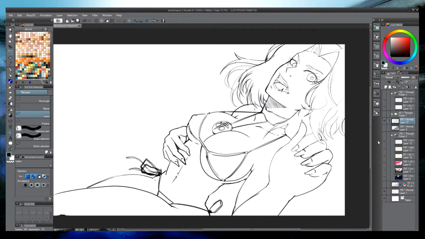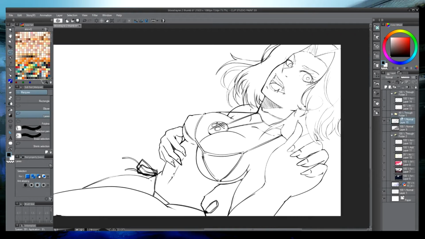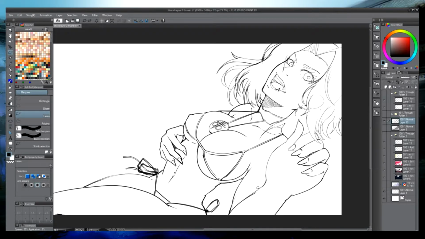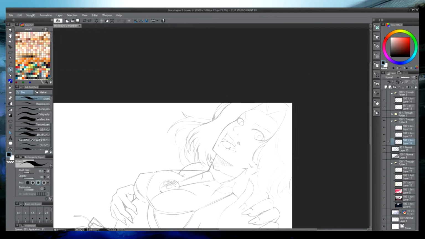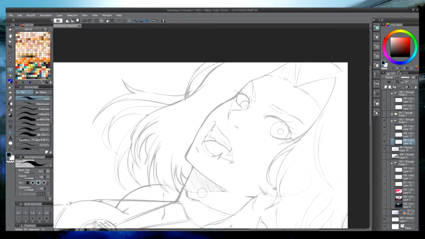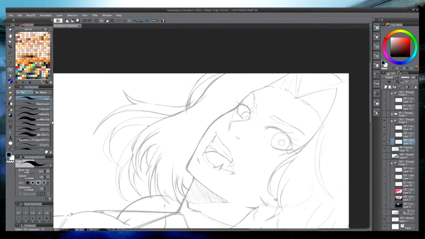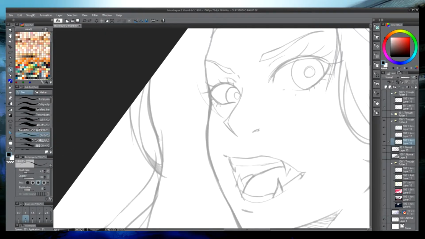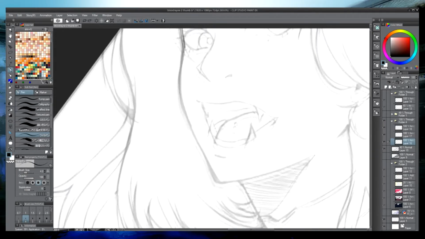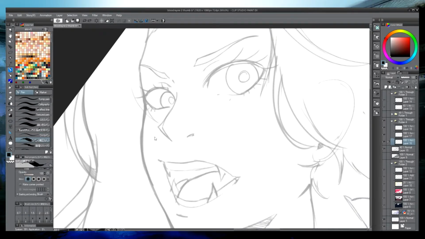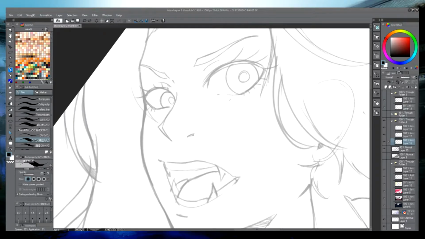And oh yeah, I painted the background off stream, or off camera. I didn't record any of that, and my whole setup on the right side is a mess. Remember, kids, clean up your layer organization before you even start on the line art, and before you even do any of that.